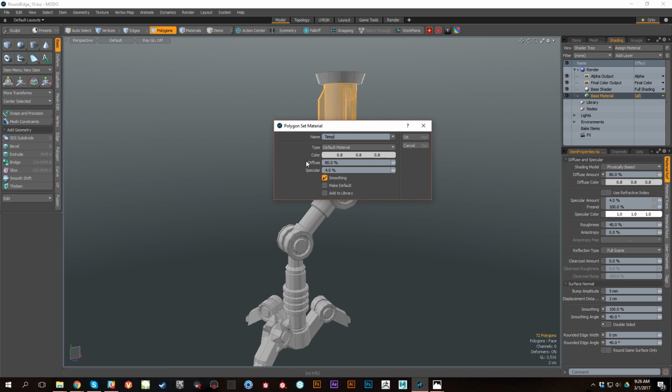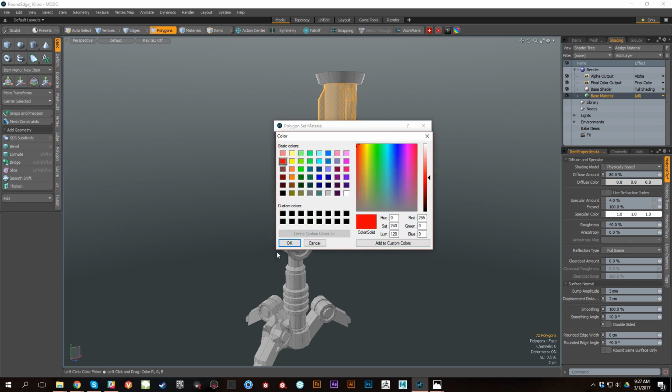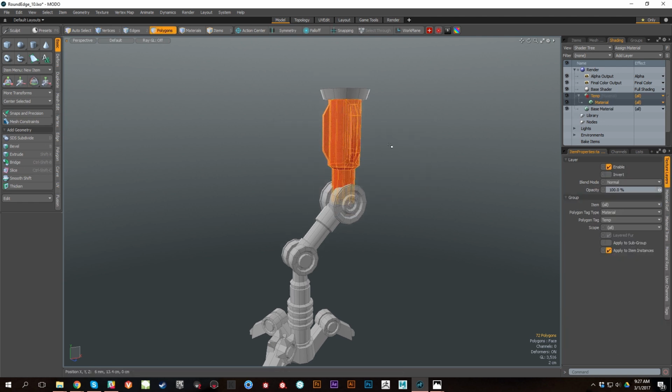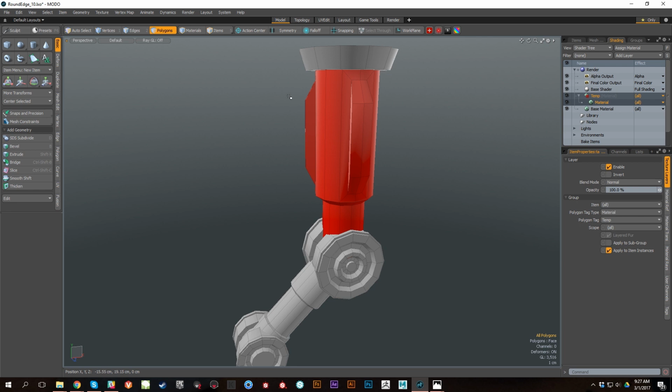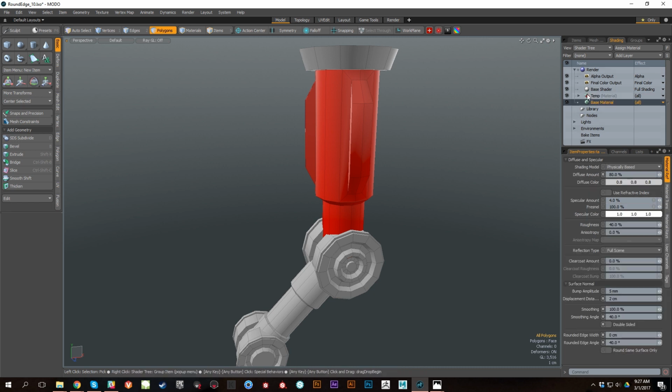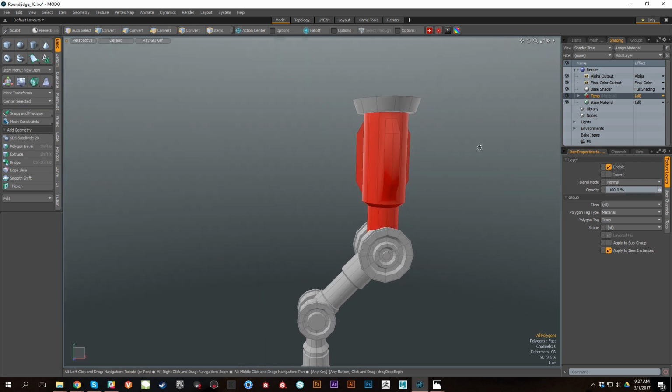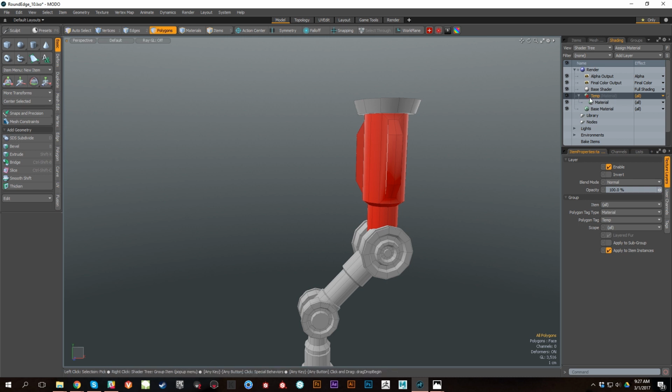Okay. And then we can quickly tune just some of the main parameters. So let's make it red just so we can see the difference. And we'll leave diffuse 80 and force specular, doesn't matter. Okay. So now see what's happened here. We can see that material. We've tagged these polygons with that material. All right. Now what did this do in the shader tree? Okay. This little green with the red dot indicates a group. A group is simply a mask. It is a mask. It is a container for all things in it. And this group level here, this layer, is actually what is indicating which polygons are tagged.